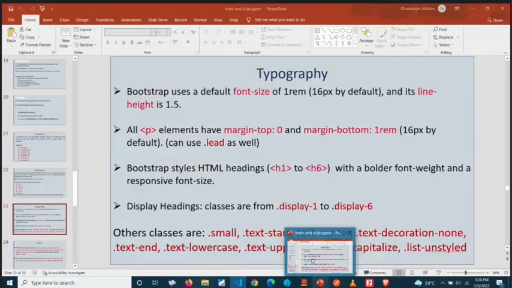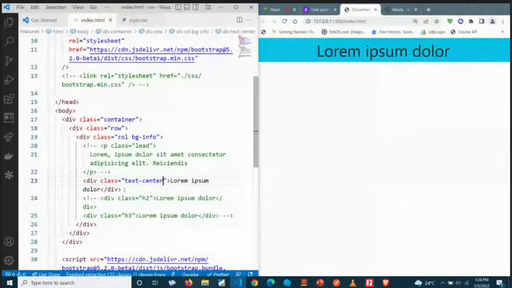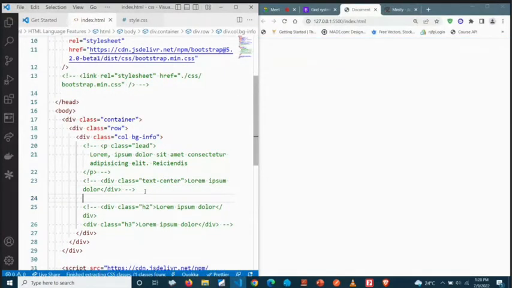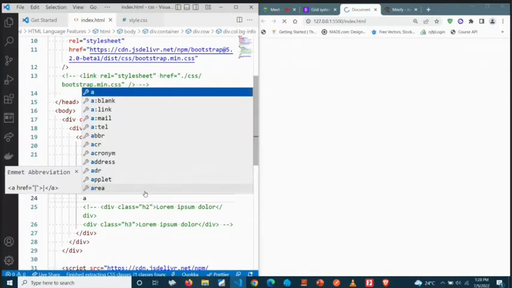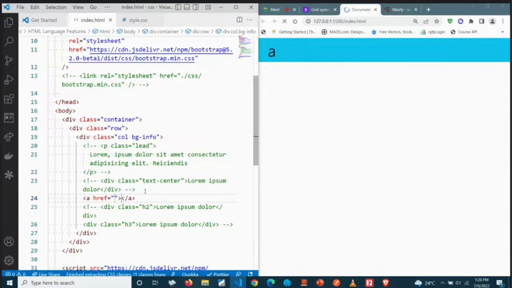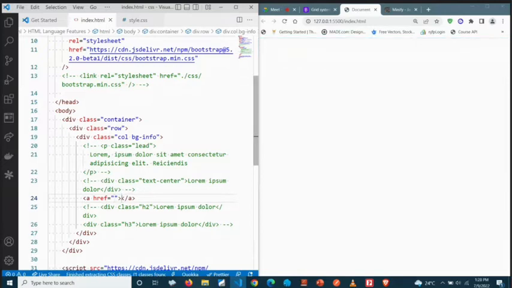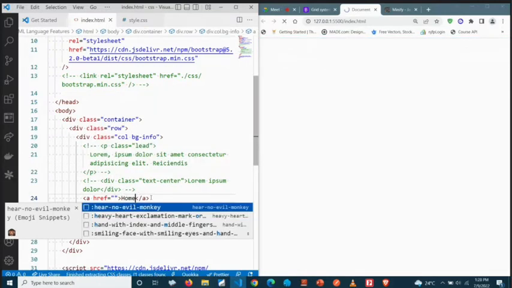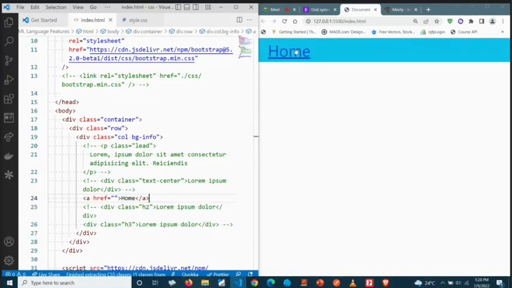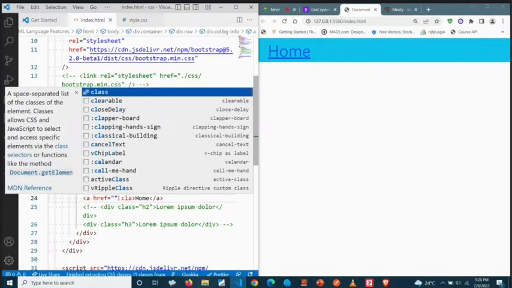Now, if I want my anchor tag, by default, anchor tag comes with decoration. So it will come with color and it underline it, but I don't want the decoration.